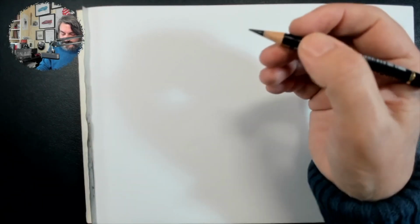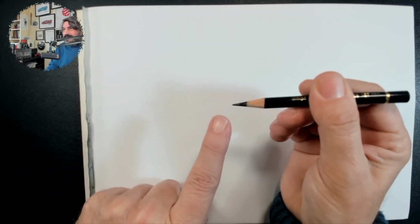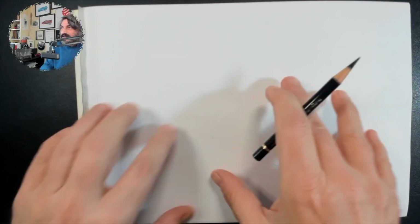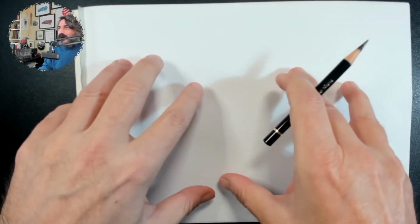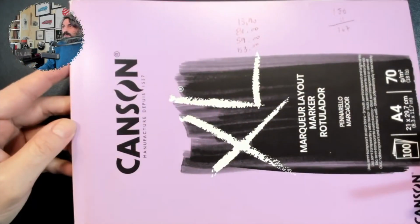The idea is that when we touch the paper with our pencil that has a very nice sharp point, and the paper, as you can see, is on top of a stack, so that we have a not extra hard surface, with a very nice paper, which is a marker paper. This is from Canson. I can show you the cover, which is this one. This is the paper I use. You can find it on Amazon, in any art store.